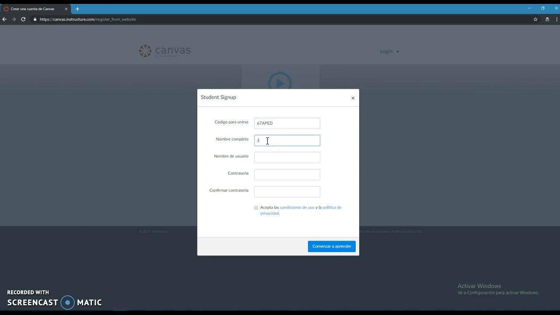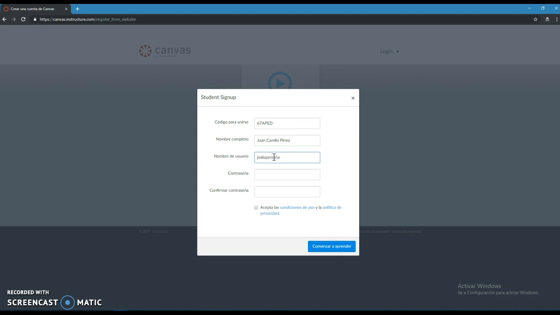You need to type your full name, then you're going to create a username. Please remember this username. If you forget it, you need to create another account with a different username and password. So the username that I'm going to create, I need to remember it.